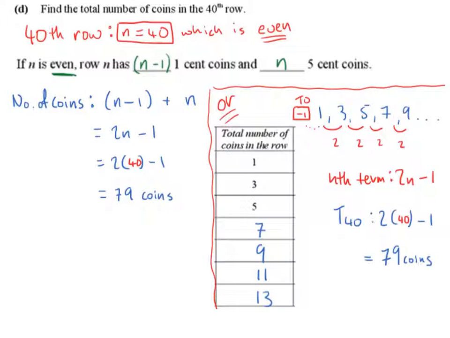Alternatively, we could have made an nth term formula from the number of coins in the row. So we've got 1, 3, 5, 7, 9, 11, 13. And the difference between each term is 2. So we're going to stick on an n to 2. And then if we go back from the first term to the 0 term, 1 minus 2 is minus 1, so we stick on a minus 1, and there's our nth term. Alternatively, you could use the formula in the formula tables. Then we sub in 40 in place of the n with brackets. 2 by 40 is 80, minus 1 is 79, so we still get the same thing.